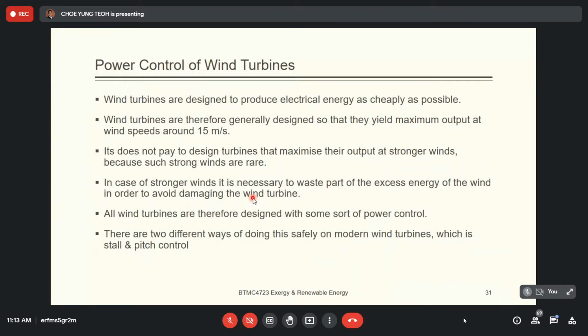Remember that the lift force is affected by the angle of attack. So if I change the angle of attack of the wind, you will get less lift force. It means that your turbine will rotate slowly because you get less input from the wind.